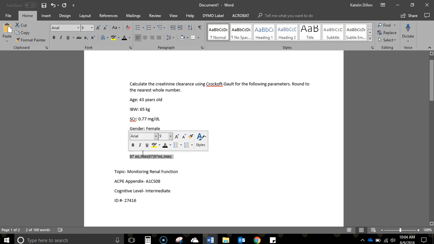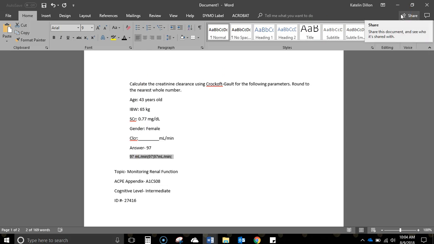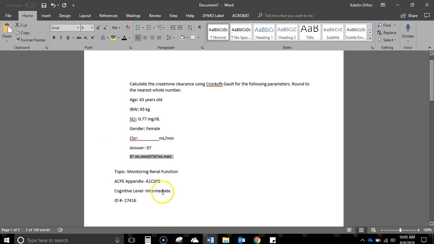There are multiple answers that the students could choose to enter, and you want to try to put as many of those possible answers into ExamSoft so that the answer the student provides doesn't come back as incorrect. So I'm going to go ahead and paste the answers into the answer stem, and you'll notice on the Word document there are actual bars in between each answer and at the very end of the answer. You have to have those because that's how ExamSoft reads each answer as a separate but correct answer.